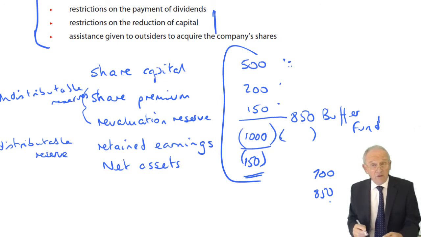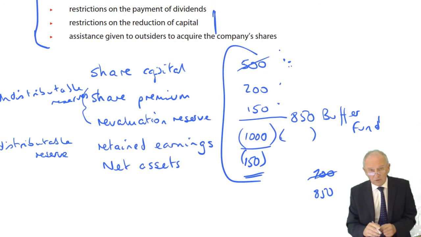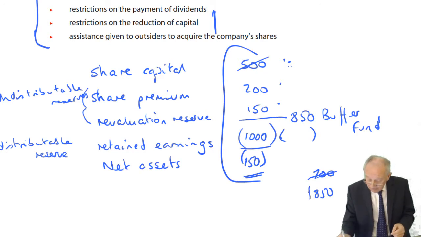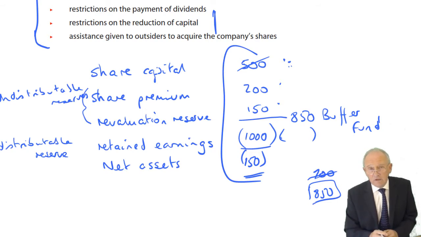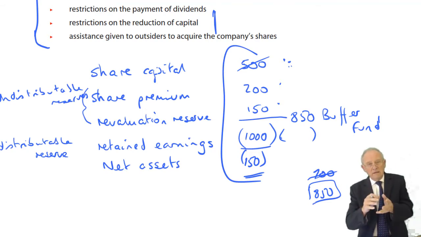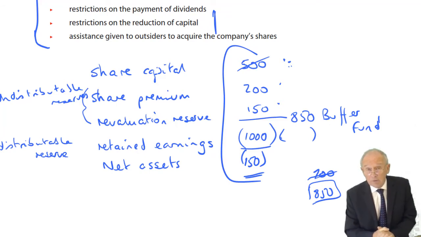So now the company's saying, oh, we're in trouble here. Let's take 500 of that and pay off the shareholders, and then turn to these liabilities and say, sorry, we can't pay you in full because we only have 200 assets. That's why you can't make that distribution out of non-distributable reserves, the undistributables. So the idea of the buffer is to try and maintain that.